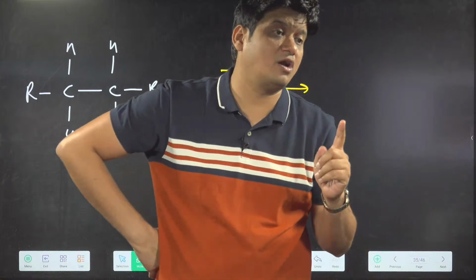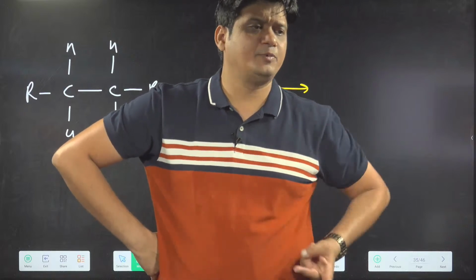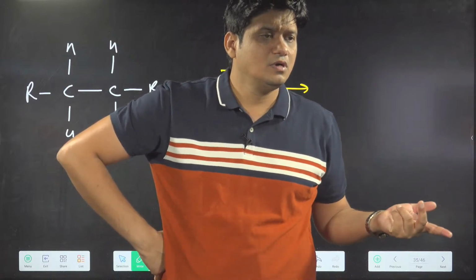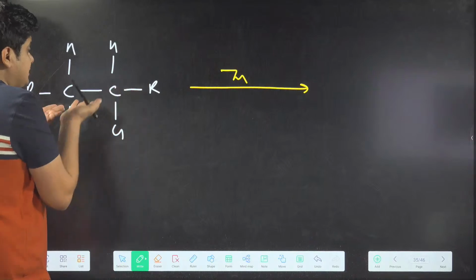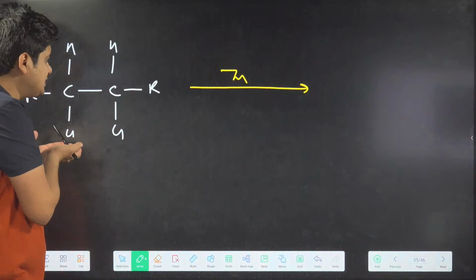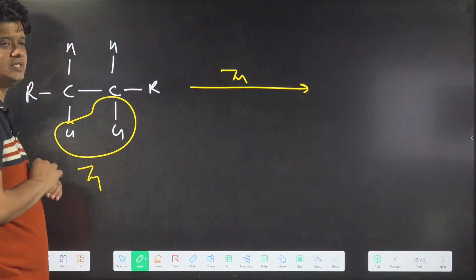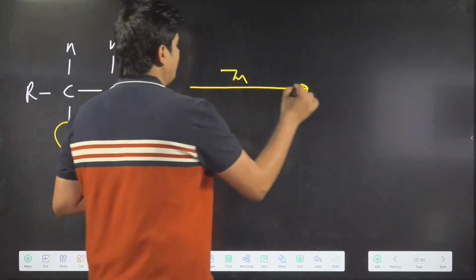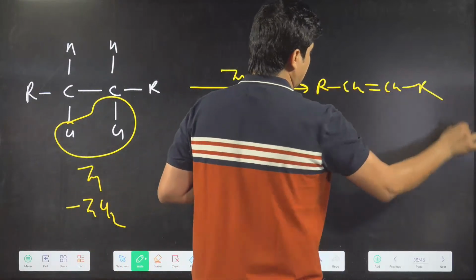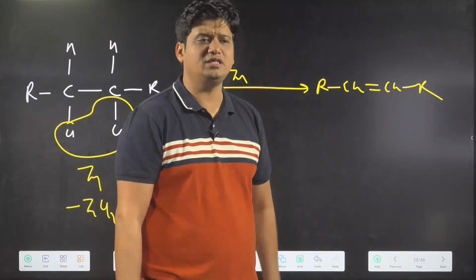Zinc is hungry for 2 halogens, because it is saying if 2 chlorines are there, I will make ZnCl2. Now 2 chlorines are present in the same molecule, so I will remove both chlorine atoms as ZnCl2. What will happen? A double bond is formed there. What product is formed? RCH double bond CHR. So if you have a vicinal dihalide and you want to prepare an alkene, what do we have to select? Zinc dust. Common sense.